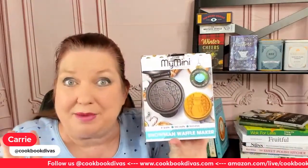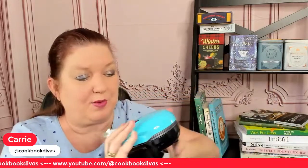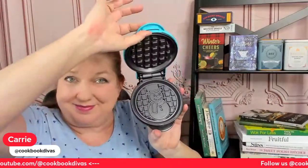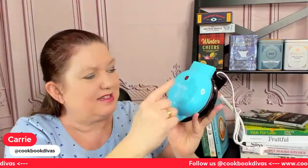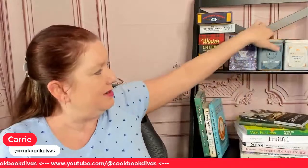Wanted to mention, since we're still in winter heading towards spring, did you know that there's a mini waffle maker that's not by Dash? It's a snowman waffle maker. Non-stick, but I always wipe it with a little bit of cooking oil anyway. You can make savory waffles. I wanted you to see how big it is. There you go. And after you've used it, don't touch anywhere here because it's very hot. You'll burn yourself. Just use this lid. I just wanted to mention that because it's still winter and I might have nieces or nephews over this weekend that want some waffles.